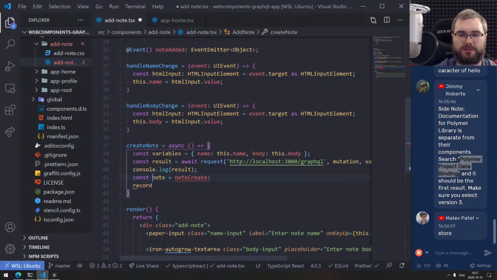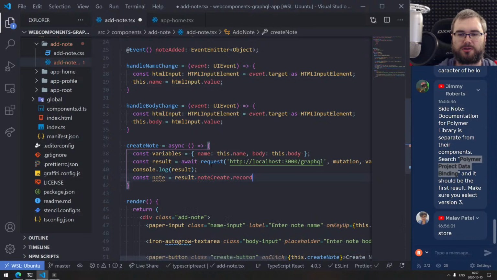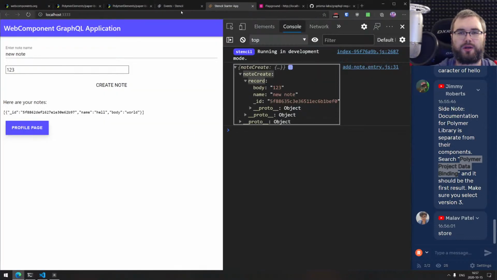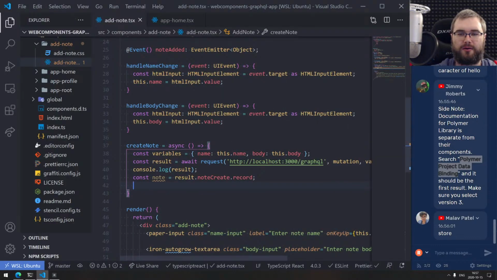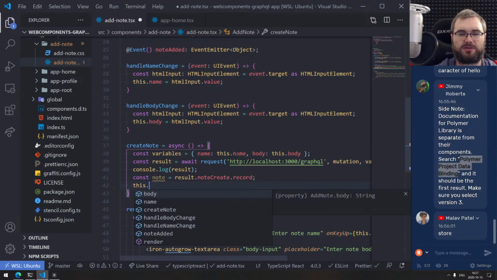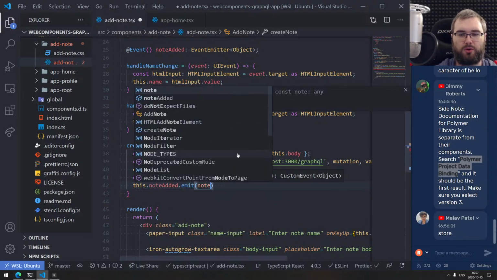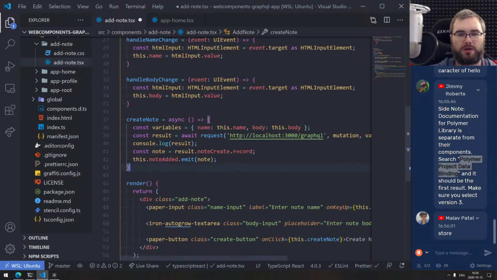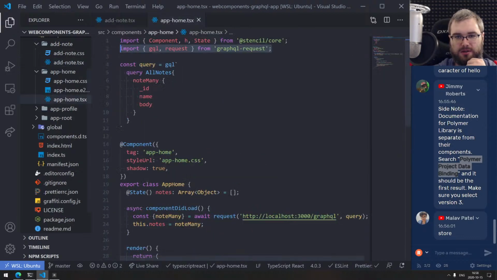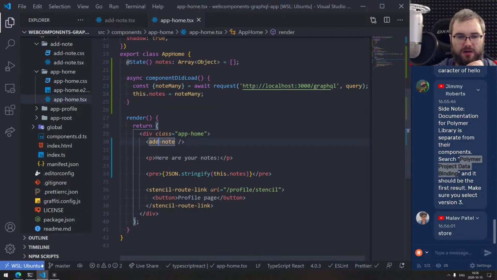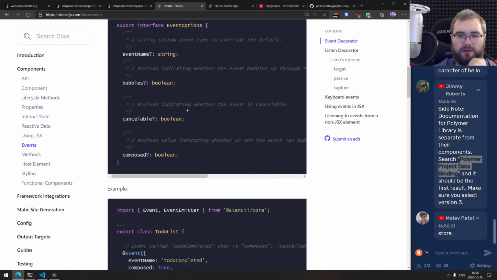Node is results, node create record, and we need to emit that. Okay, so we say this node added emits node is what we want to do. Okay, so that means that now our add nodes is an event emitter, which means we need to figure out how the hell do I listen to that.